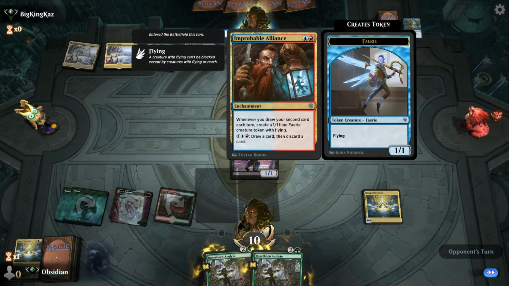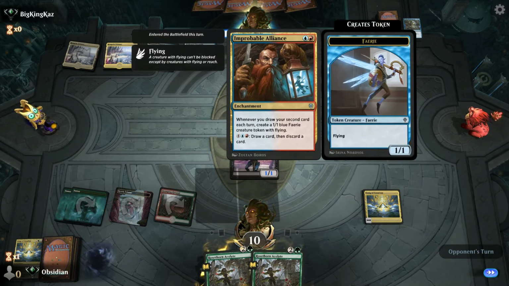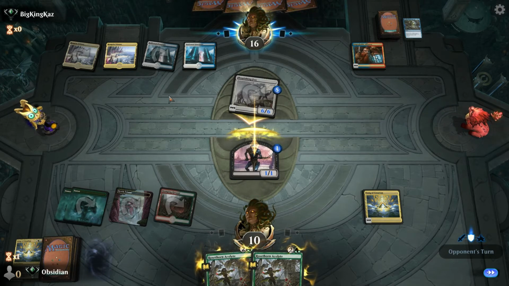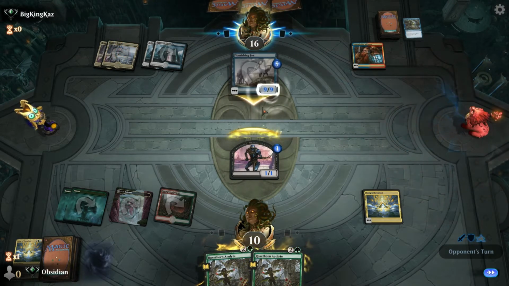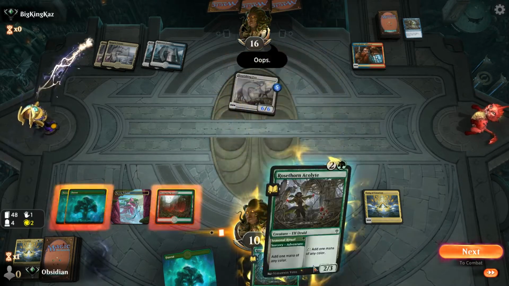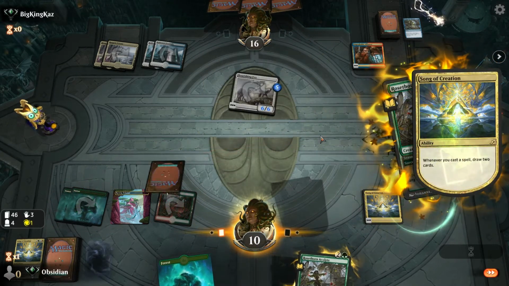Oh, that's nifty. I bet that works pretty well for him. Improbable Alliance. Every time he cycles a card or 2 cards on my turn, he gets fairies. Doesn't have trample, so I'm not sure why he cast that. He would have been way better just cycling it. Maybe he meant to. That kind of ruined his turn, I bet.